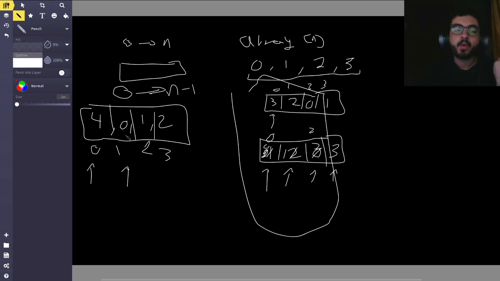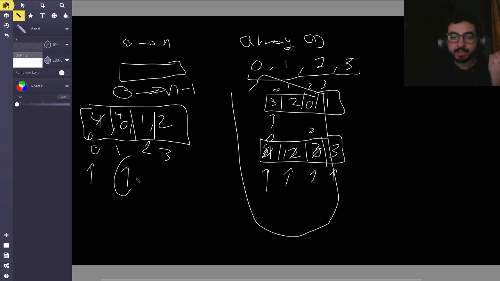So we would correct that position by moving the value 0 to its correct position. Its correct position is index 0, so we swap the values, so 0 is at index 0 and now index 1 has 4.